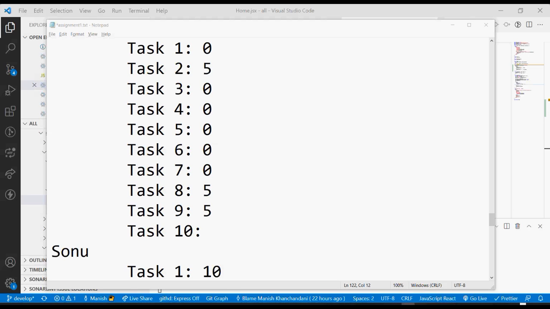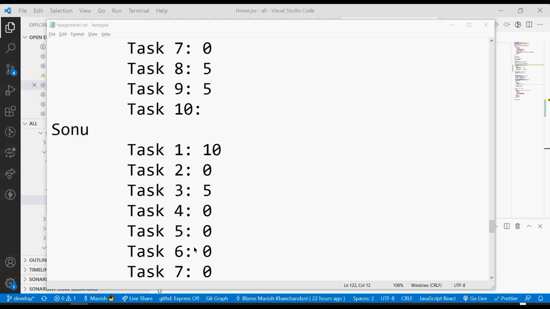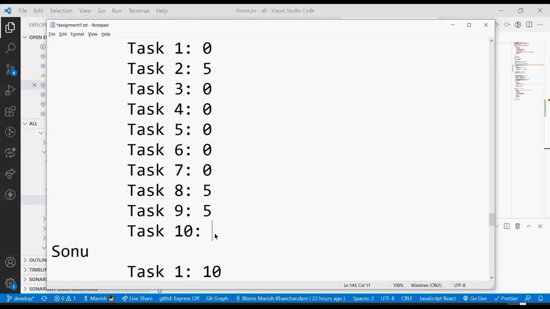After use effect, there is a letter C. What is that C? Is it a typo? By mistake you wrote it, or is it purposeful?